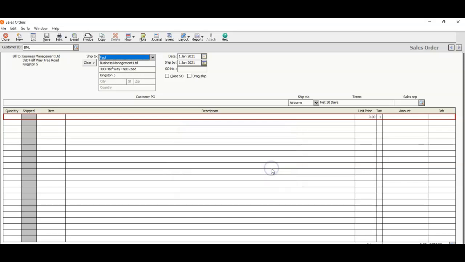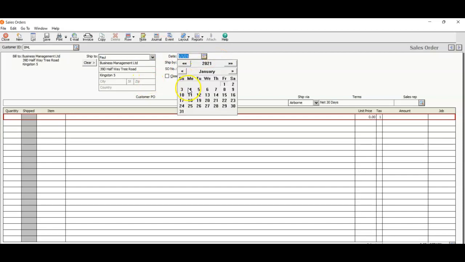Now, I didn't change the credit limit on that. I'll do that in a minute. By selecting your customer ID, Sage autofills the billing address and it autofills the shipping address. So we're going to change the date to the 4th of January.